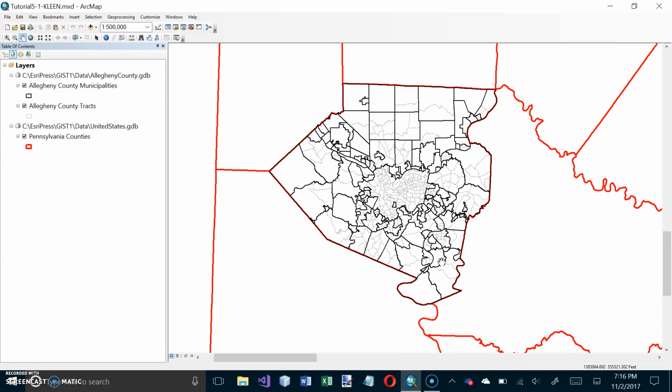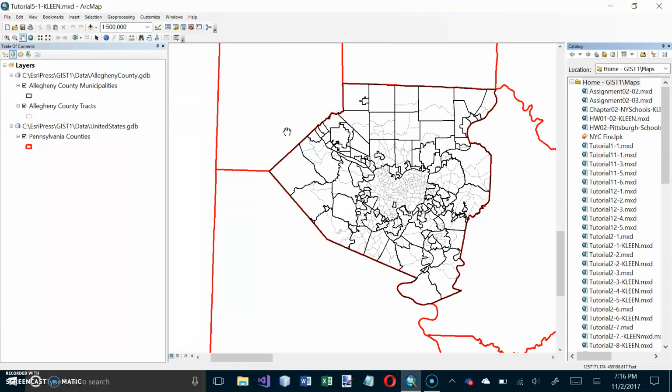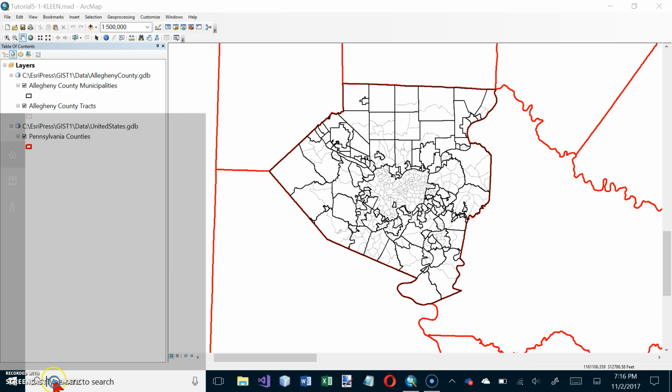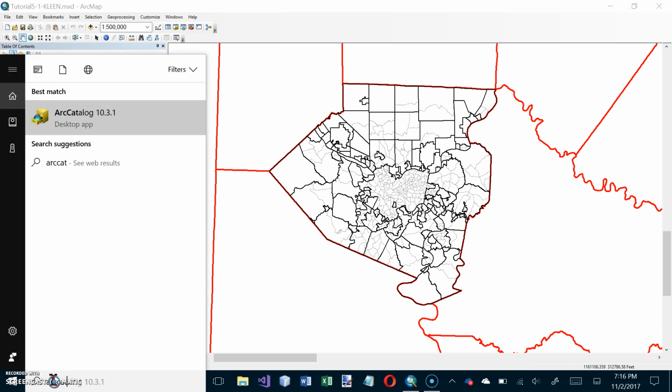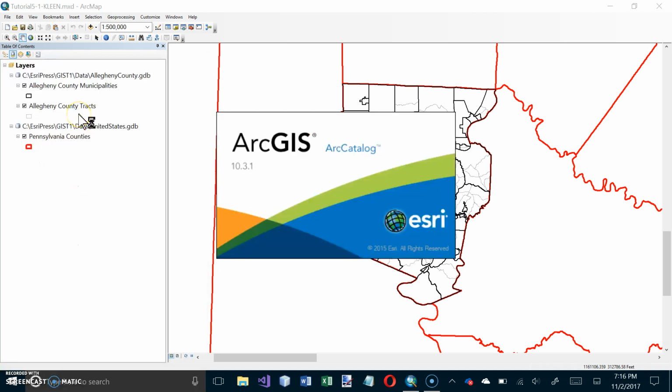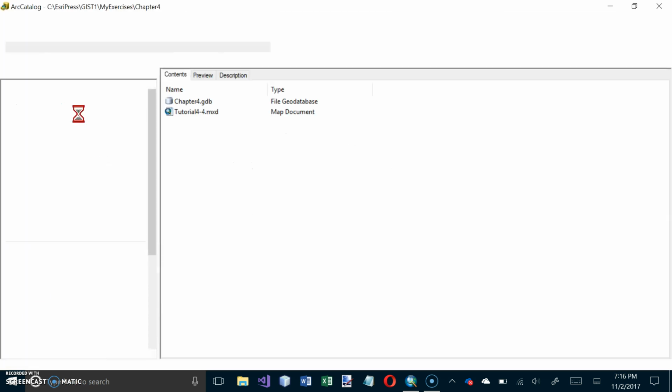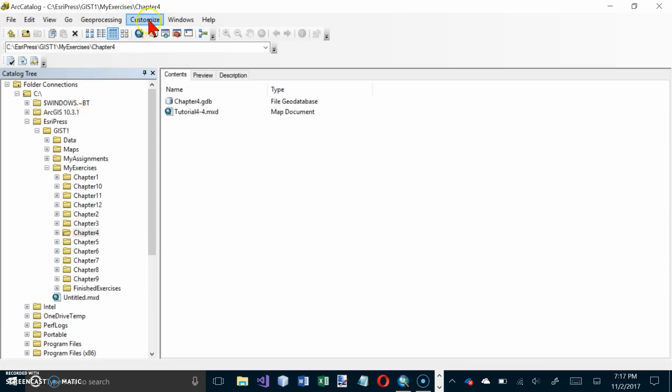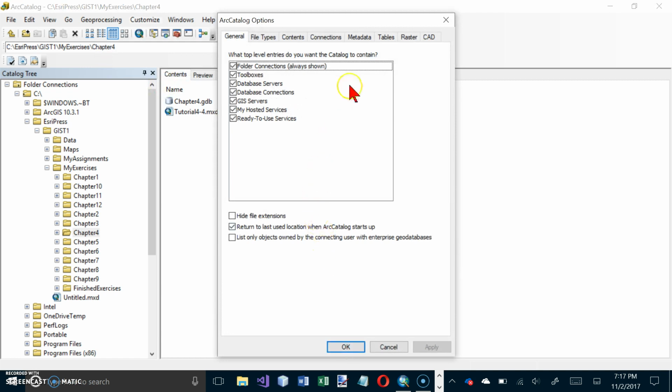So now we're on page 173. On the taskbar, click Start, All Programs, ArcGIS, and ArcCatalog 10.3. Actually, I think we can do that from up here. We can start ArcCatalog, and we'll see if it works this way. It says click Customize ArcCatalog Options, and we cannot do that. So let's close that and look for ArcCatalog, and there it is. And now we get the full menu here. So we can click on Customize and go to ArcCatalog Options and the Metadata tab.